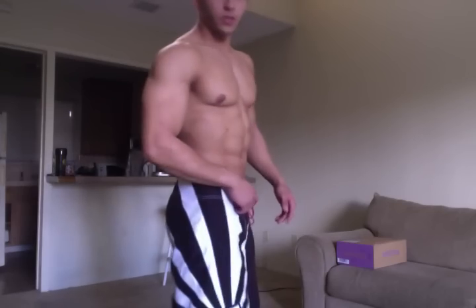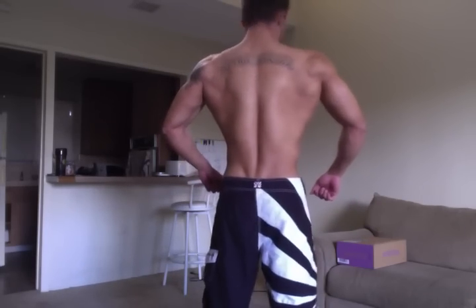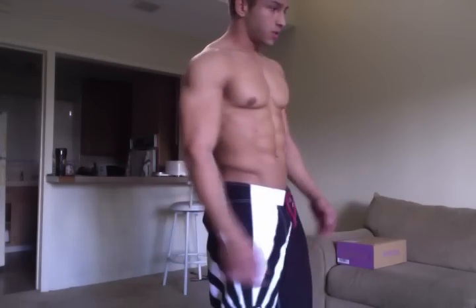You want to bring your shoulders closer to the judges, because they're going to be below you on the stage. So if you just kind of square up like this, it's not going to look as good for judges who are down there. The angle's just not too good. So you want to bring your shoulders closer to them so that your waist will get farther away and look even smaller. Really bring out that V taper, which is in reference to the waist to shoulders. It'll create a V, which is a big criteria for the physique category.